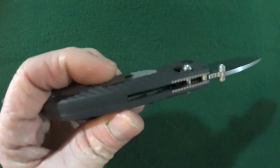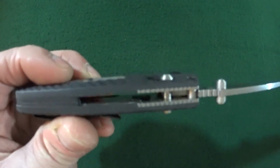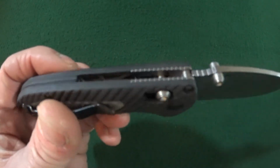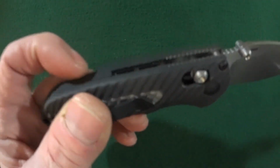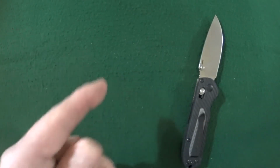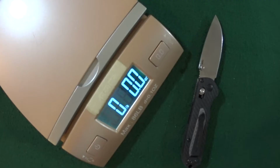If we flip this over, you can see, guys, for the most part, it is closed construction. I guess we could call that partial with the back spacer. Let me go ahead and grab the scale. Let's see how much this is going to weigh you down.